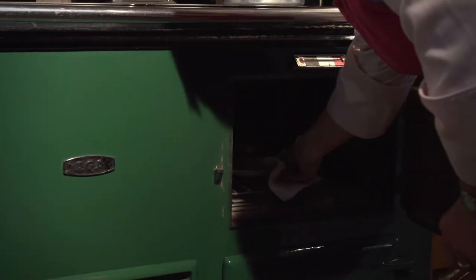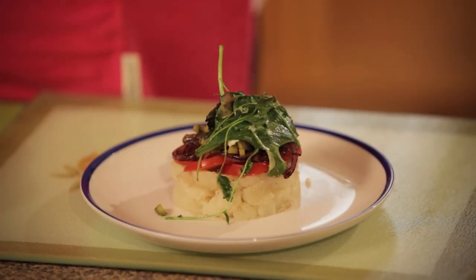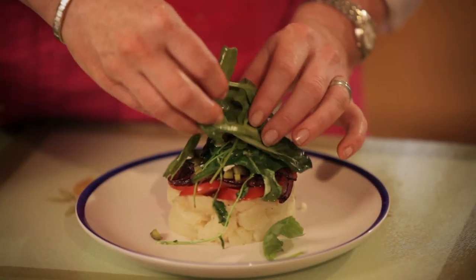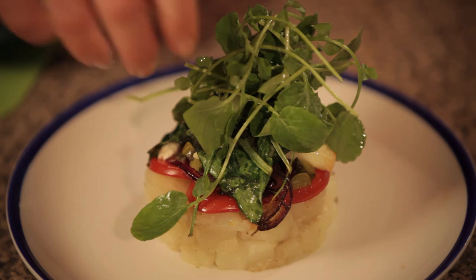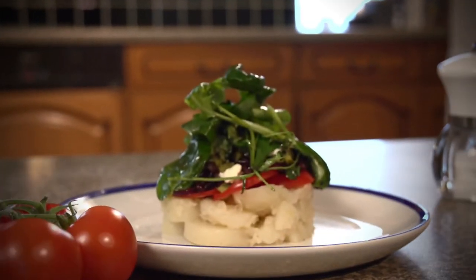Two minutes — it's back from the oven. We're going to finish it with some more leaves. You can see that these leaves have just wilted down enough, the tomatoes have just warmed up and those Ayrshire New's have just melted that beautiful butter we popped inside there. In just over 10 minutes, these Scotty brand Ayrshire New potatoes have turned into a fabulous, simple, tasty dish. What more do you need to make an Ayrshire Tattie shine?